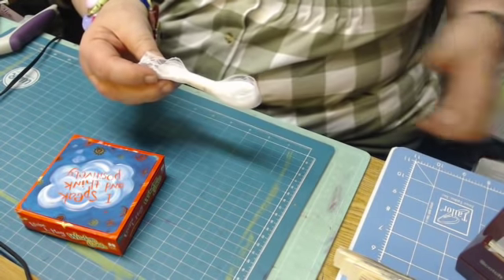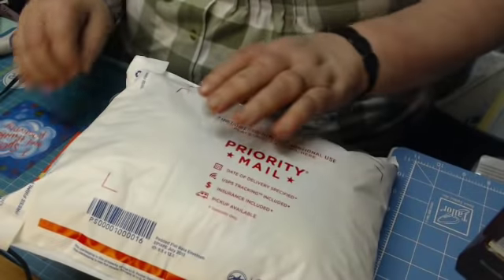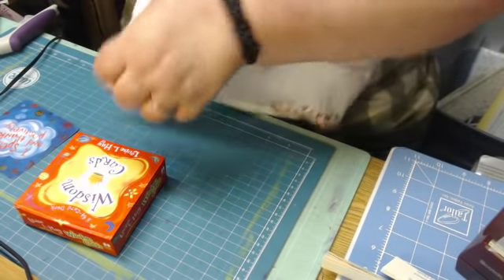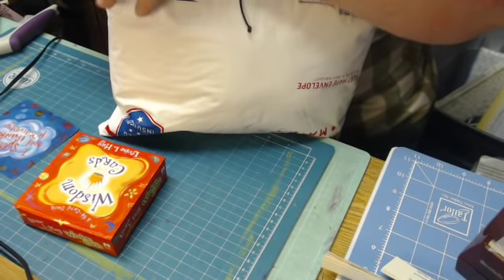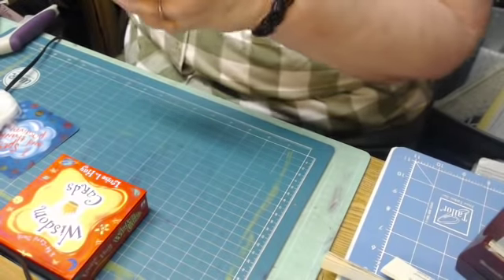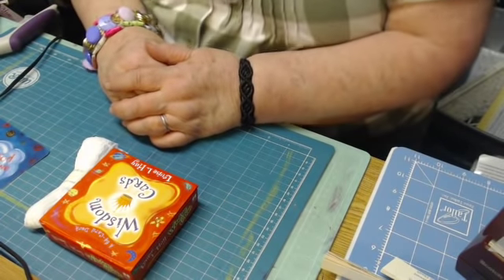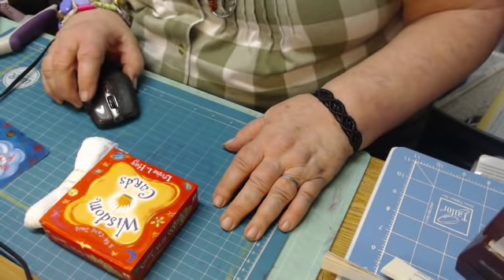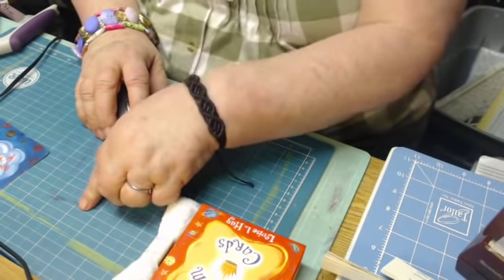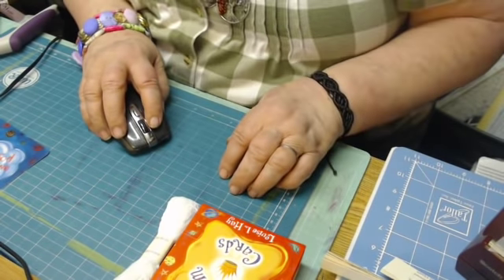Oh wait, this was supposed to go in there — I already sealed it! I gotta shove that in there somehow. Oh man. Well, I can get another bag — they don't charge you for the bags, they just want you to use them. Okay, I love you all. Thank you for coming by. I'll have my live stream in about half an hour. May God watch over you every step you take, every move you make, and I will see you in a few minutes. God bless!